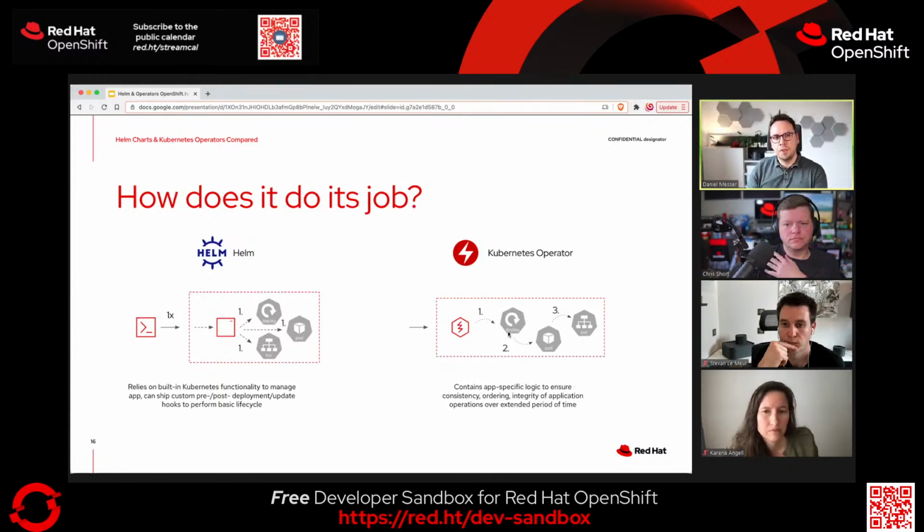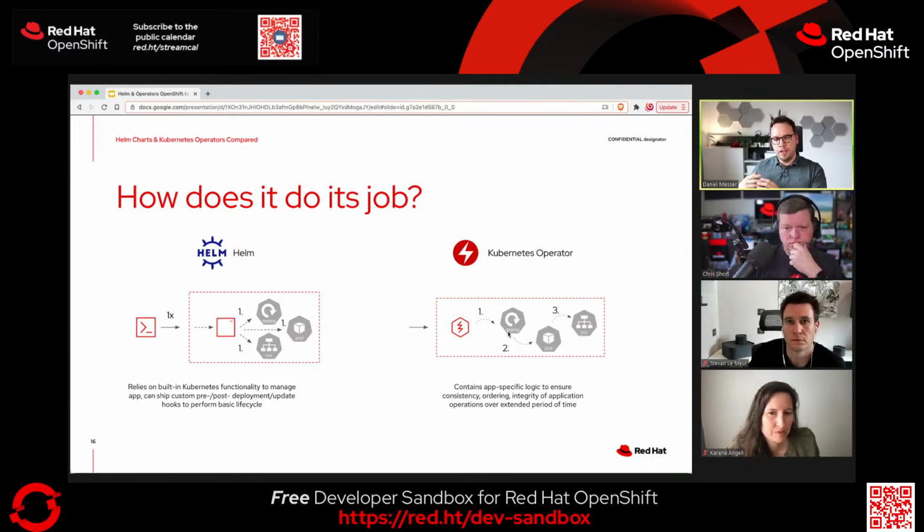So how does it do its job? This is where it becomes really interesting, because what we've seen with Helm is that once Helm renders the chart, it essentially throws all the resources on the cluster. This is typical Kubernetes, right? It's give me all the end state and I'll try to reconcile as long as possible until it reaches your desired state. So it's this eventual consistency, right? And it's this goal-seeking nature of Kubernetes.